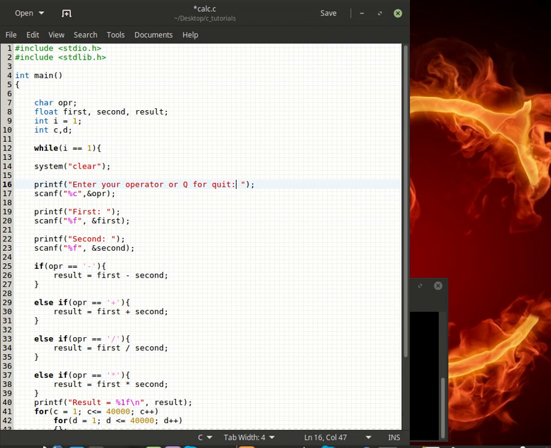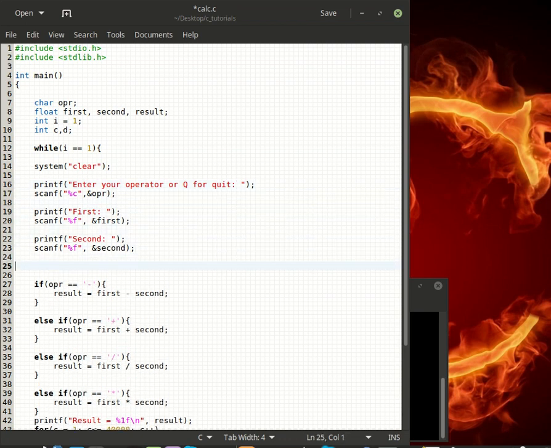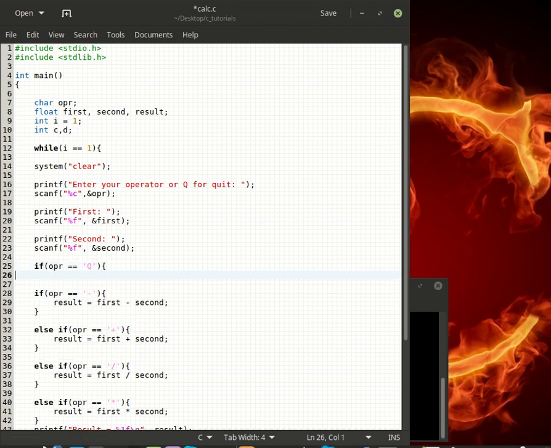Alright, and we can come down here, and on top of this if statement we can write another if statement: if opr equal Q, as a character, then break.